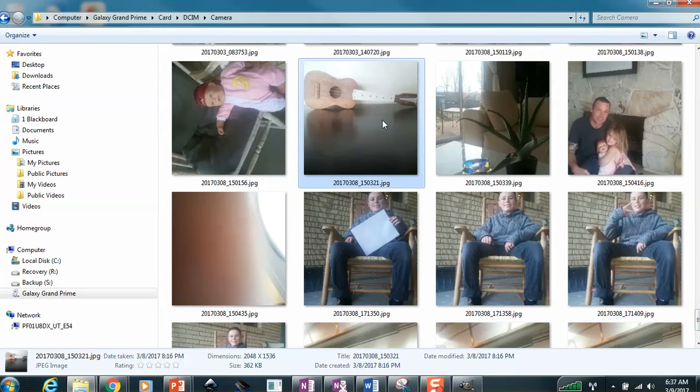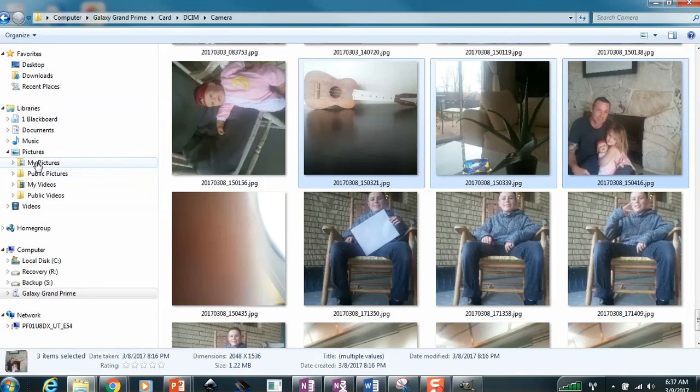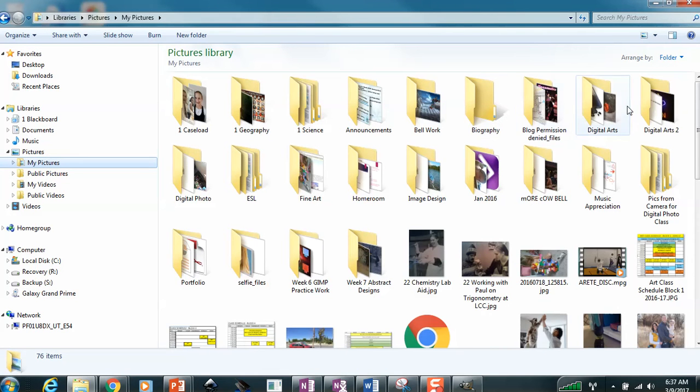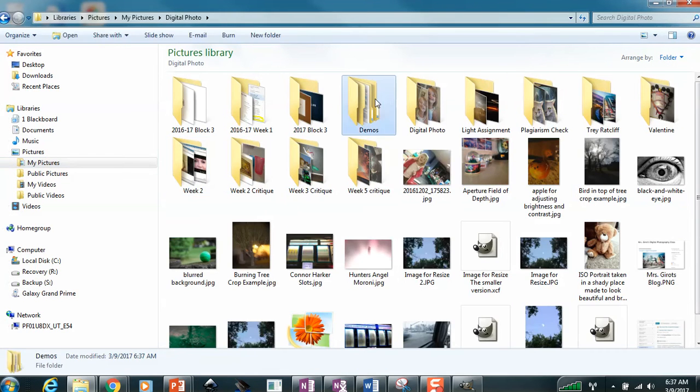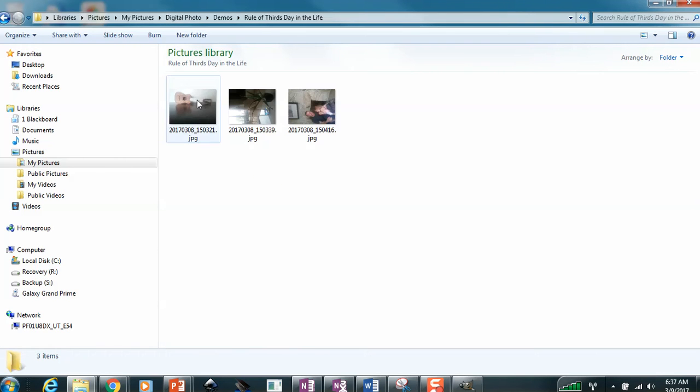And there they are. One, hold my shift to the last one, right click, copy. You can hold control down if you want to pick them one at a time. And go into my pictures, digital photo, demo, rule of thirds, and right click, paste.